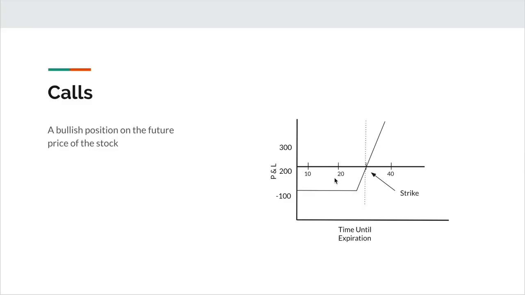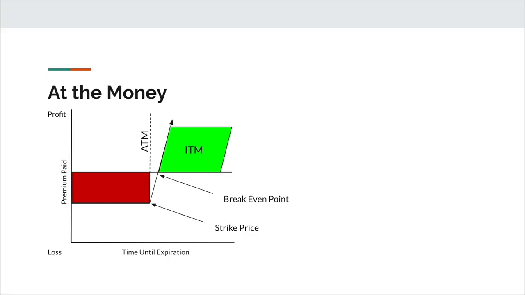Option contracts that are further away from the money, like I said before, are less valuable. However, they still move up as the strike price gets reached. So as long as the options contract is moving towards the strike price, that means the options contract will become more and more valuable. However, you do not want to buy an options contract that is way out of the money. We'll talk about the differences and which contracts are more favorable to buy based on multiple different factors that go into it. But for now, we're just trying to explain what in the money, at the money, and out of the money contracts are. Again, let's recap.